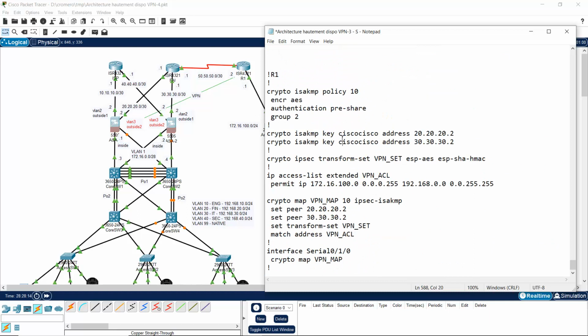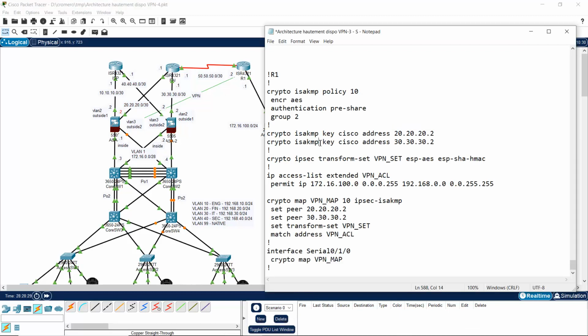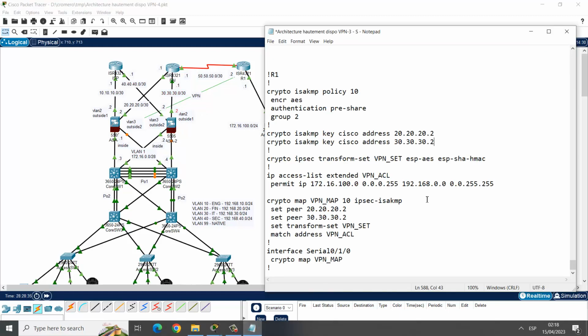The password only Cisco. For R1, the first connection destination is 2020-22. The second connection, password Cisco, is 30-30-32.